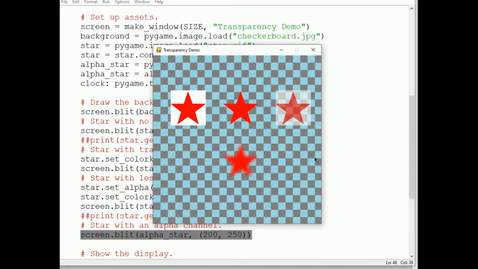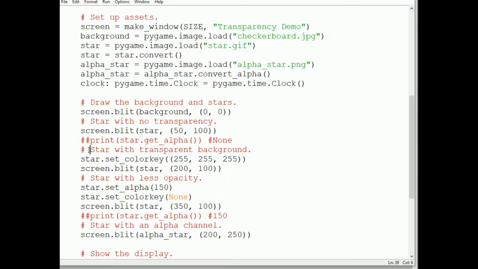The final type of transparency is surface alpha transparency, which allows you to set the transparency for an entire image. So this is similar to pixel alpha transparency in that the pixel colors of the image are mixed with the pixel colors of the background. However, there is only one transparency value for the entire image.